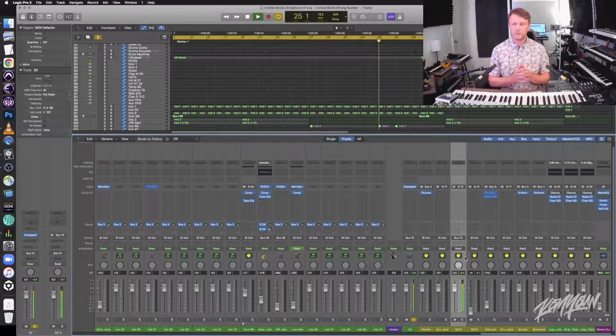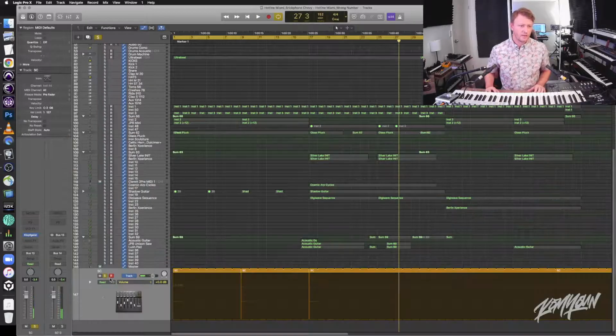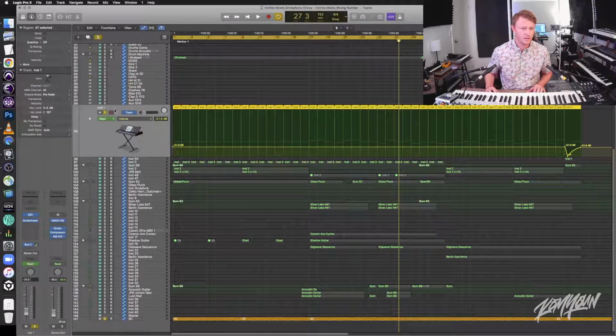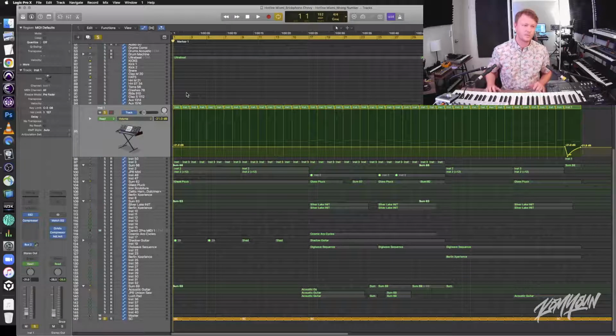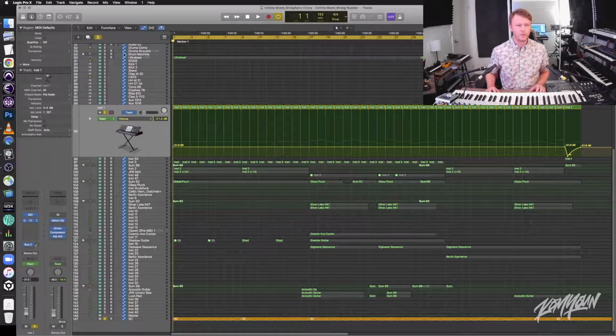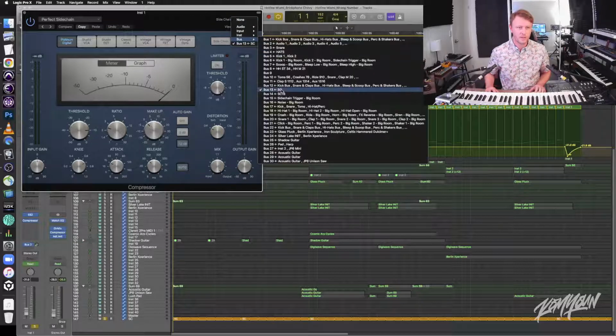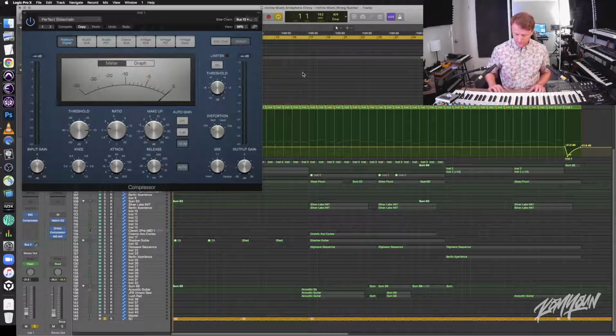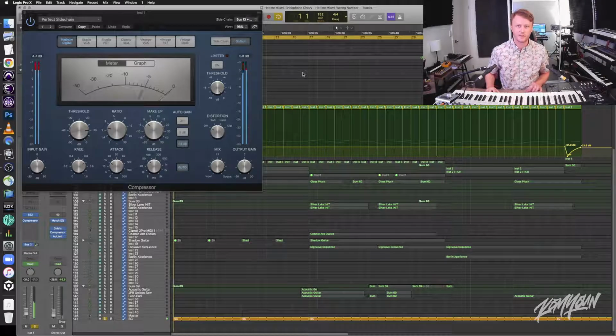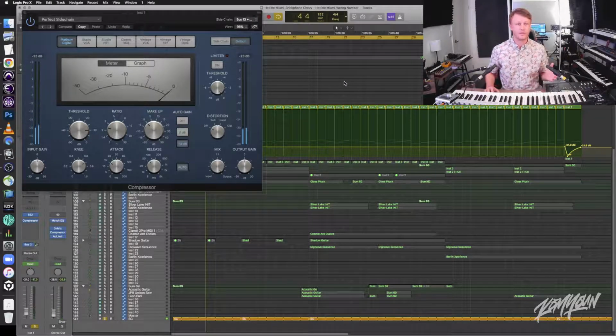Okay? So guess what? Bus 13 is what we're going to use for our sidechain. If I solo my sidechain instrument and my bass line, like I said, you're not going to hear a severe sidechain on this because that's just not how I've got it set. But you will see the sidechain. I've set it up on bus 13. And when it plays, you'll see the needle spike every time that sound hits. Okay, and you just adjust your compressor to the way that you want.